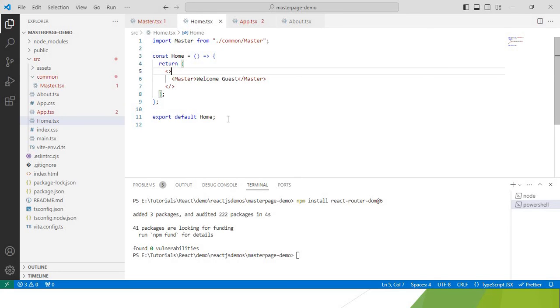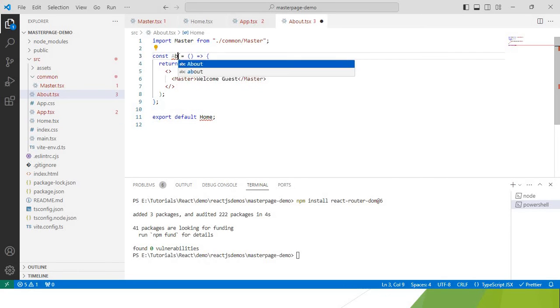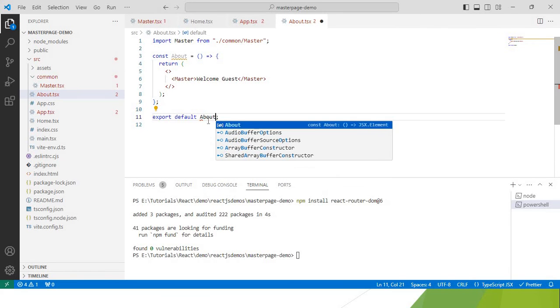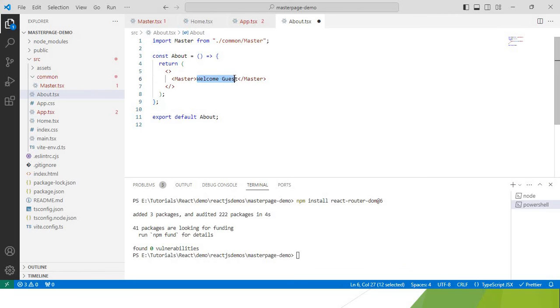Likewise, we can copy it, paste it, and here we will change the name to About. Here only I will change the content. Here children will act as the body part that we discussed before in MS Paint for the structure of the website.